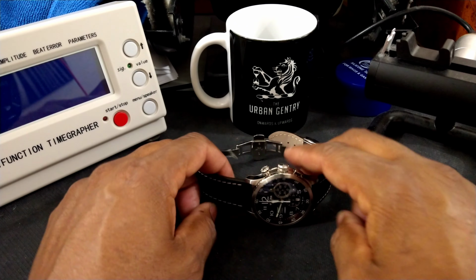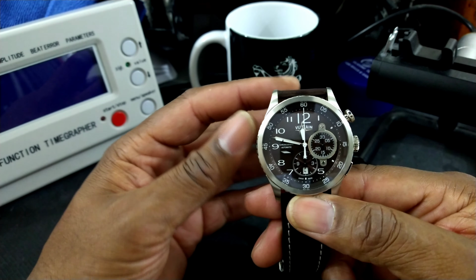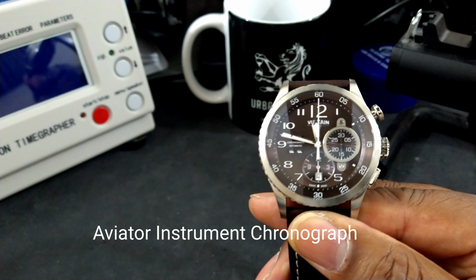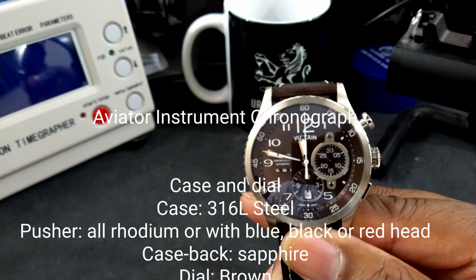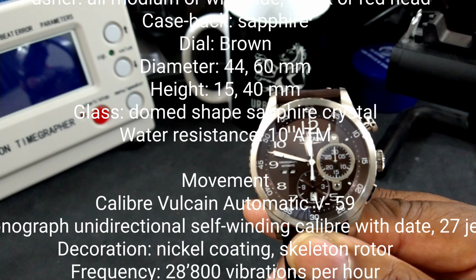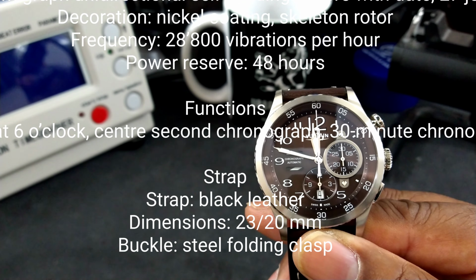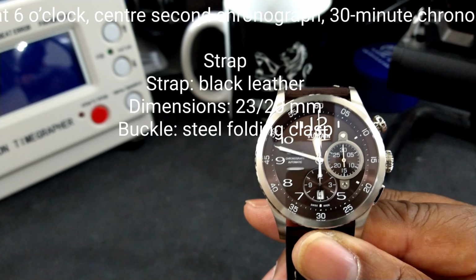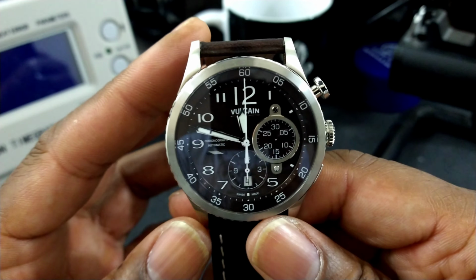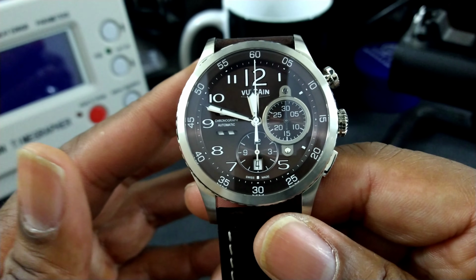Today we're going to be looking at my Vulcain Aviator instrument. This is a very lovely chronograph. I'll put the specs up right over here on the left as we talk about it a little bit. This is a very nice chronograph, and this comes in at least three different colors, white, blue, and this brown, and I think black too, maybe four different colorways. This chronograph is discontinued, but I picked it up because it was one of my favorite chronographs. And the thing I like about it is the way they put the watch together and how beautiful the asymmetrical design theme is always carried along with the watch.